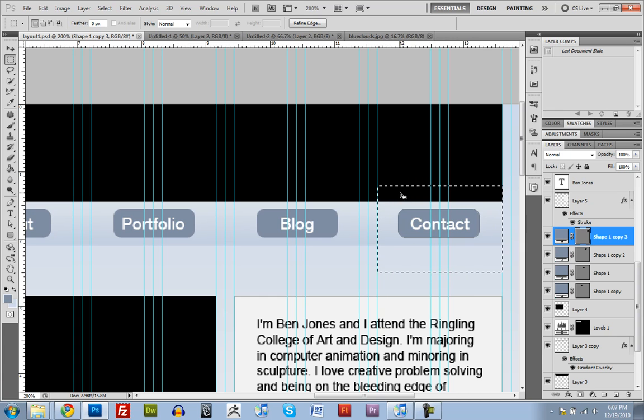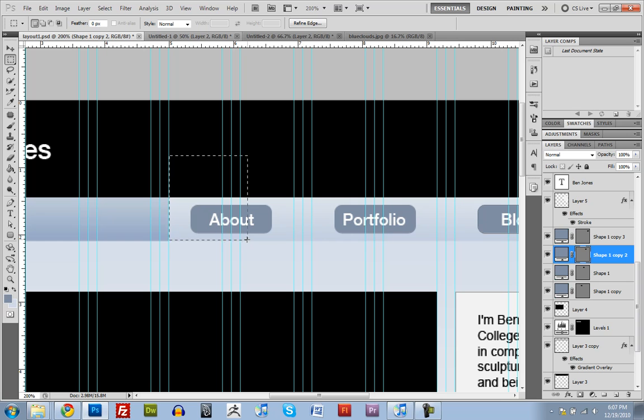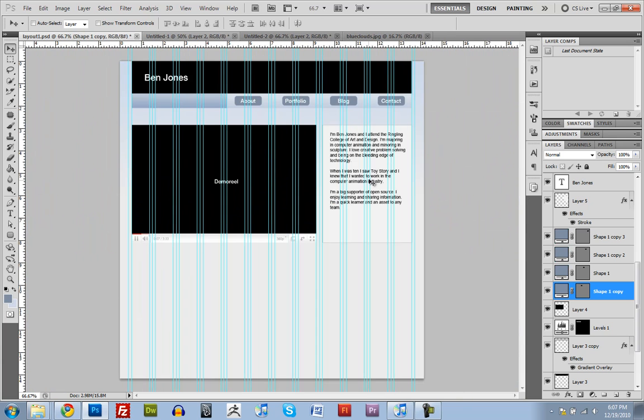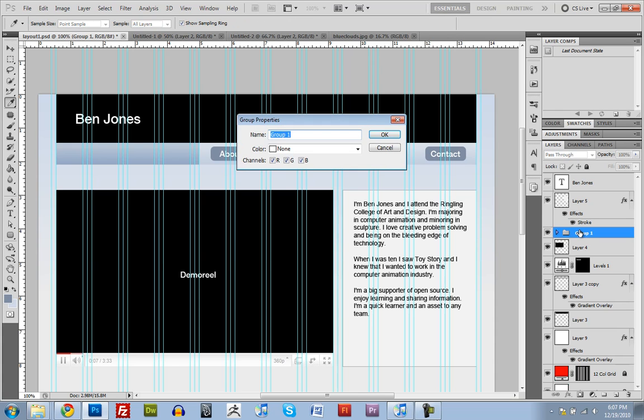tightly wrapped around this. So I'm just going to switch to the Move tool and align it horizontally for each one of these. So there we go, and that one's good, and this one. Alright, cool. So now I have all of those little bubbles, and what I'm going to do just to keep things a little bit organized is select all of these again and do Control G, and I'm just going to name this Bubbles.